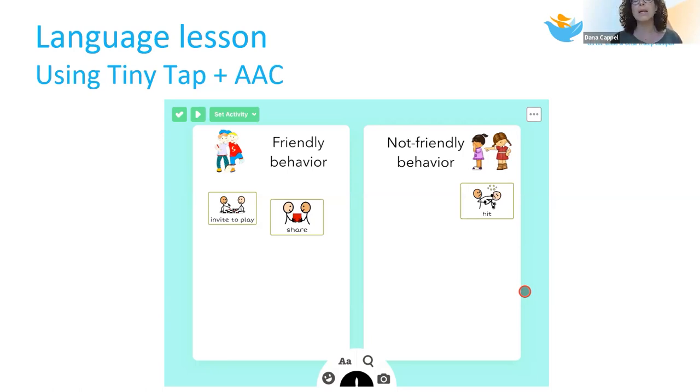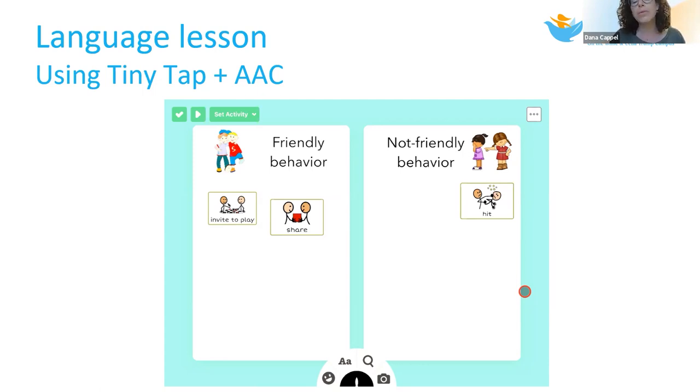So how we do that is if the teacher needs vocabulary for a certain lesson, she'll go into the Grid and create a board of words and symbols. And then we take screenshots of those and edit out the pictures so that we've got single symbols as pictures, and they're saved in the device's gallery. And then when the students are doing the work, in this case using TinyTap, they can quickly go into the gallery and find their symbol supports.